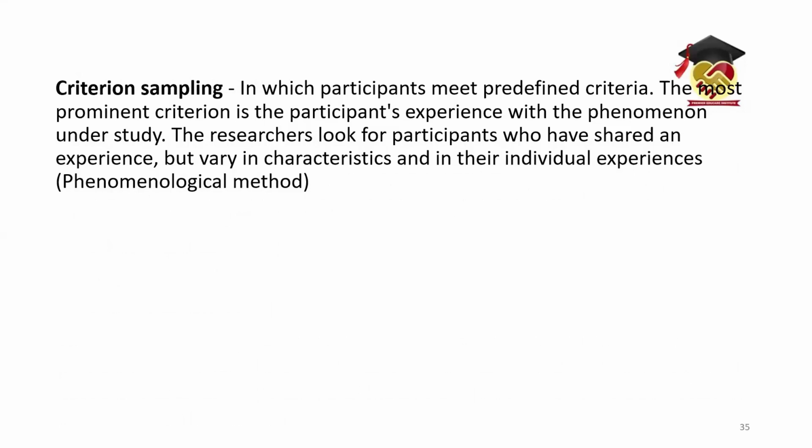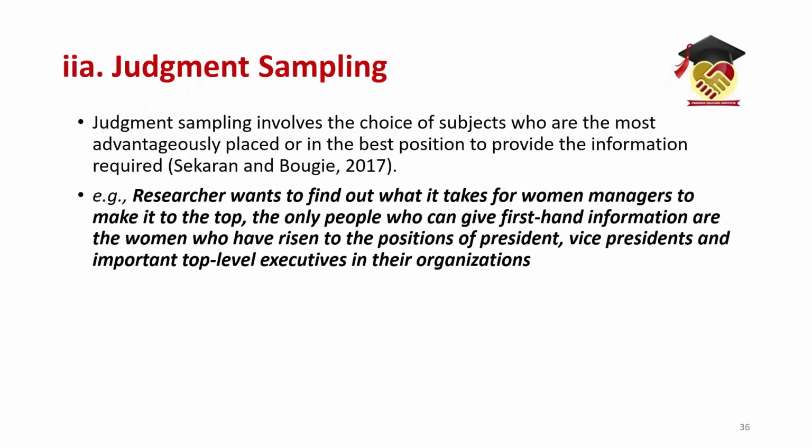Remember that point. So if you are doing phenomenological research, then you have to read more and more about criterion sampling. Okay, because as you know, we have limited time. Otherwise, I can tell you. So the judgmental sampling, I told you already very clearly. That means you judge, she's a lady leader, and she's a lady leader, and she's a lady leader. So I want to get information only from these people, not from the non-leaders. Okay, so this I have given very clearly here. So the information should be obtained from the selected people as you want, as you judge.